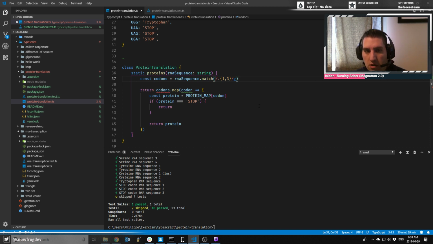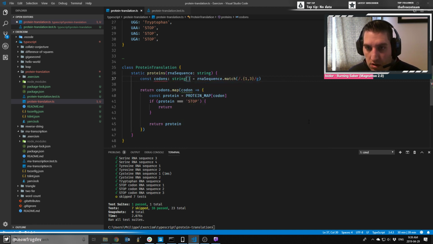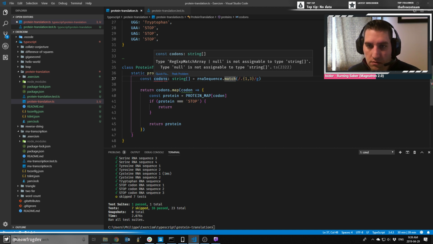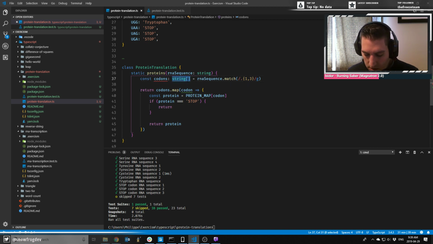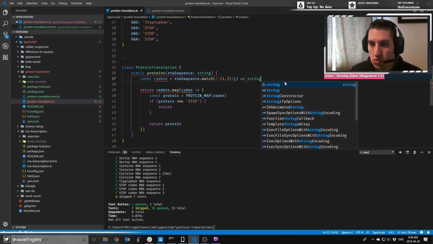I could just typecast it and say that codons is going to be an array of strings, which it should always be. Is that right? And then, how about this? An array of string.